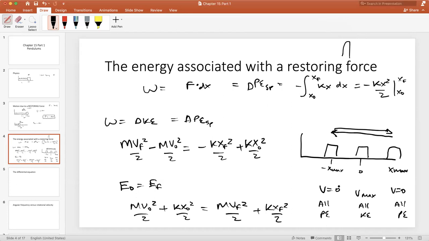The last thing that I want to mention right here is one cycle is when it goes all the way back to where it came from. So if we start here, one cycle is to go all the way to the left and come back to the right. If we started here, assuming it had velocity here, it would go to the right, come back to the left, and come back. So one complete cycle is when it returns to the initial point. That's kind of important. That's called the period, and it's how long it takes it to complete one cycle.